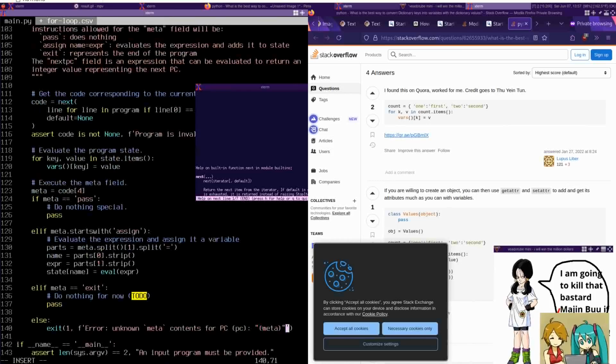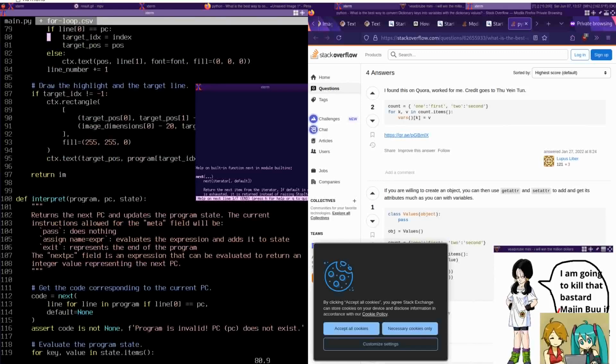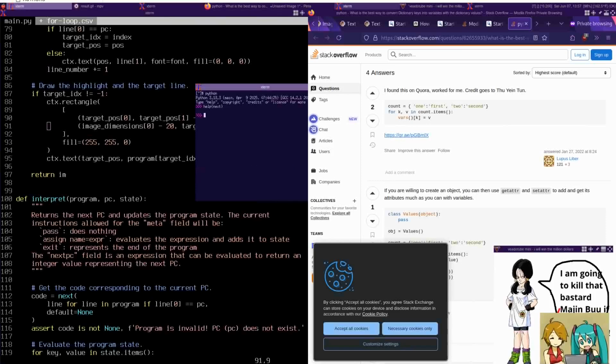Cool. This needs to be stripped. I just realized line 4 is the last line. This one needs to be stripped. Oh, we don't need this anymore.